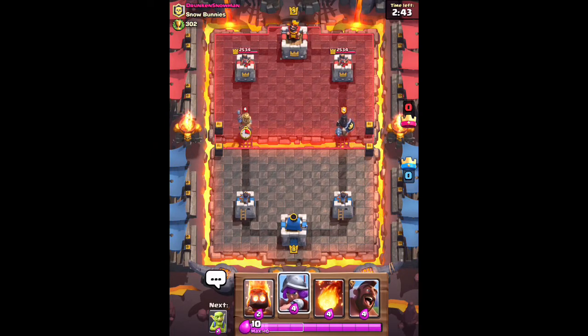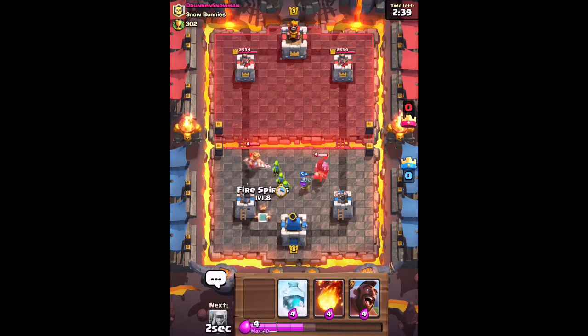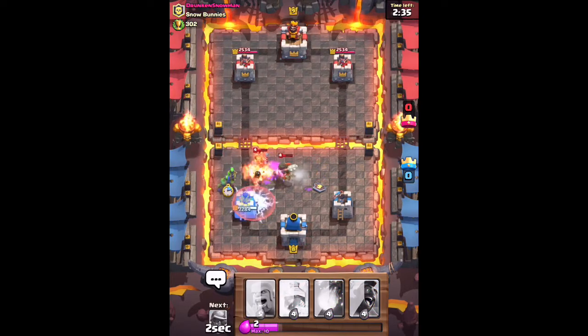Hey, look, a level 4 Dark Prince. What am I supposed to do? I just have to try to, seriously, this drives me insane.